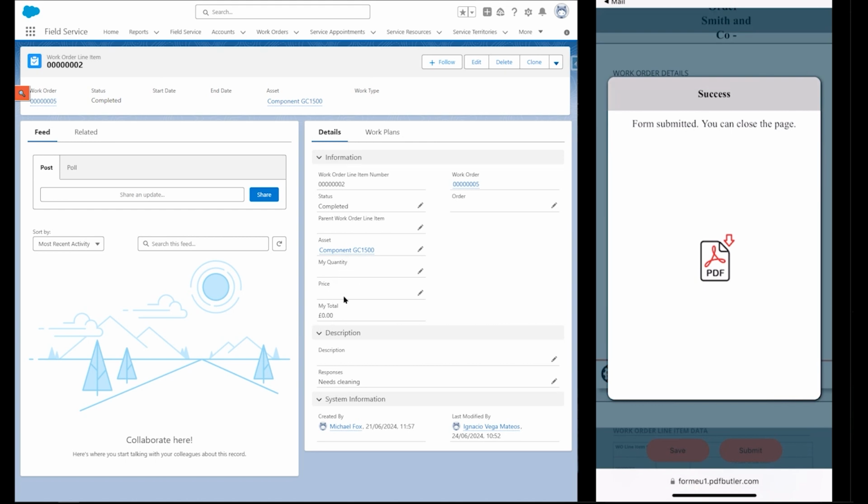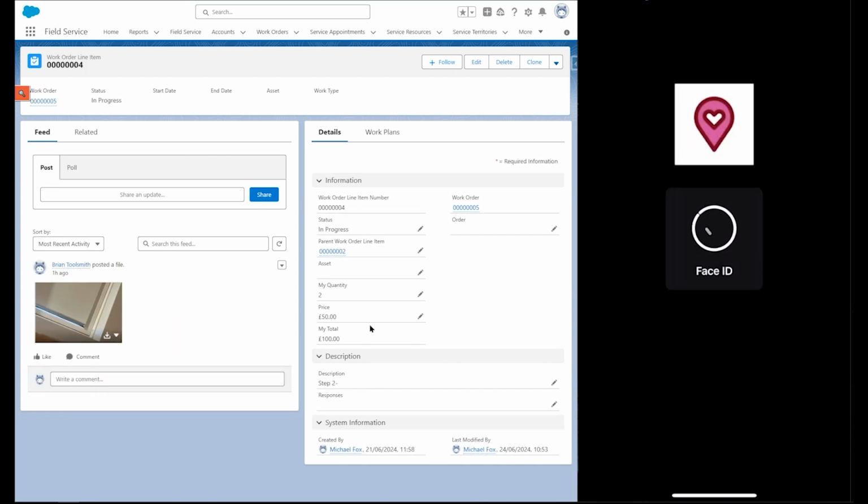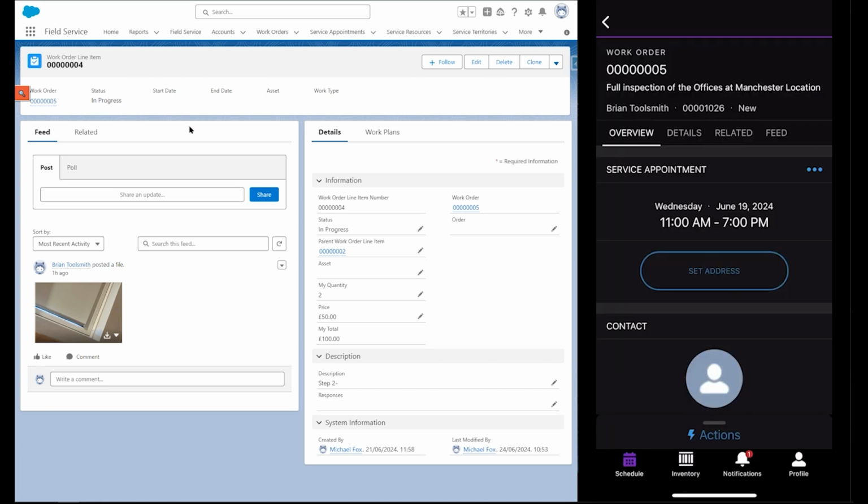You might notice we've got some prices and totals and quantities here before we do the last bit, which is signing a contract. Okay, so we're going to go into Field Service again. What I've done is added some other information against each of these work order line items. We're going to now do the last bit of the puzzle.